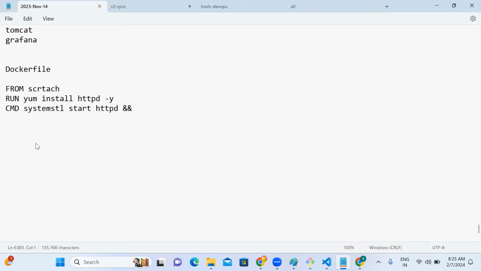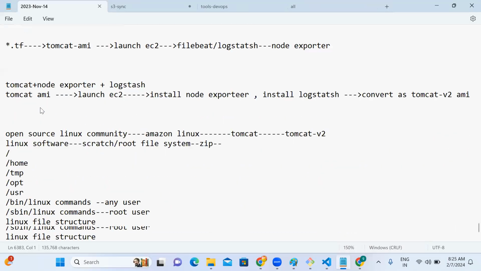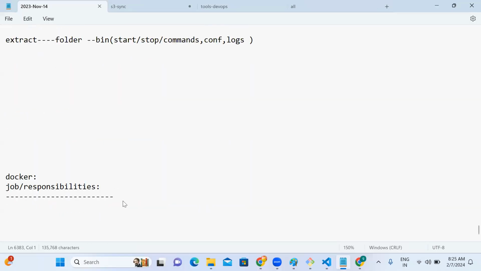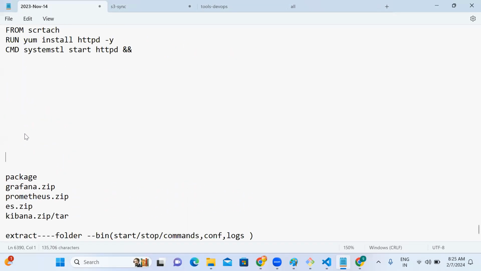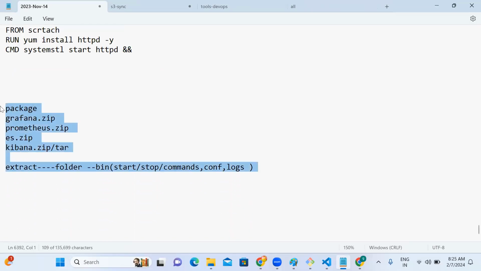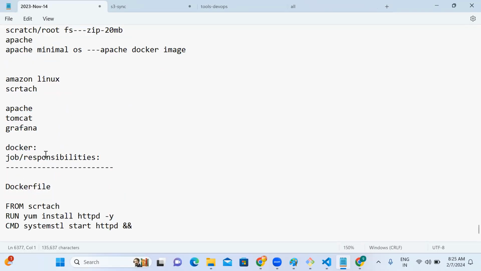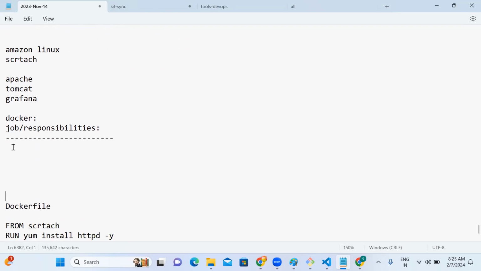Now in Docker, your job responsibility is to take a tiny OS.